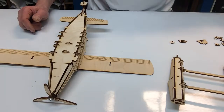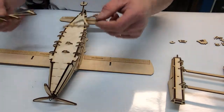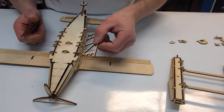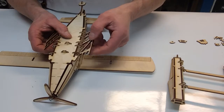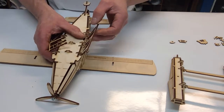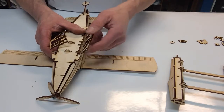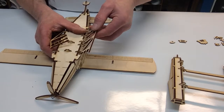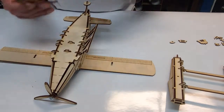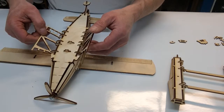It is part 11A and B, which are right here. Okay, our ladders are always going to go towards the back of the plane, and they just are going to attach to the T1s. Okay, pretty small pieces. So you got to be a little bit careful with it, but they are going to slip on there. Like so. Here again, the ladders go towards the back.